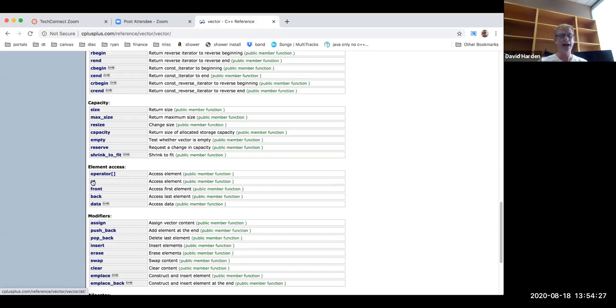There's a function called at. There's a function called push_back, which adds an element to the end of the vector. So a vector basically is an array, but with a lot of additional features.